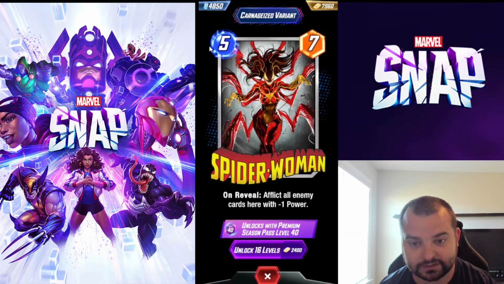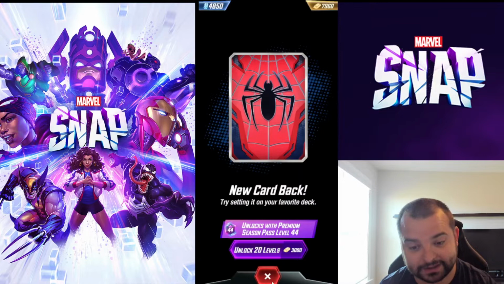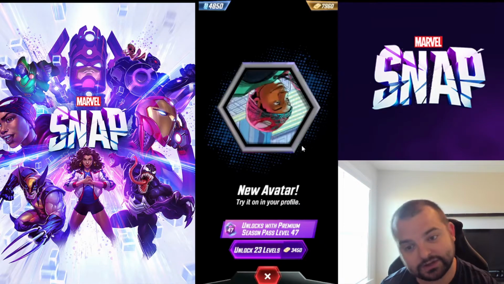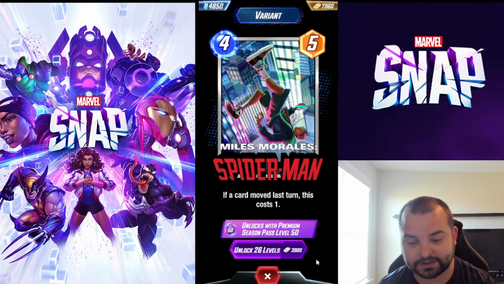This Spider-Woman variant as well probably will become my main one. I do like my one kind of drawing one that I have, but this one is just far better. It just is far better. And then the card back is gorgeous as well. And then you get an upside down Miles avatar. It all finishes with this Miles variant.